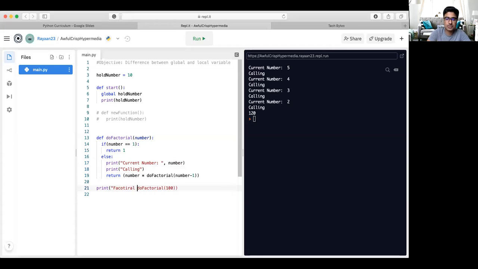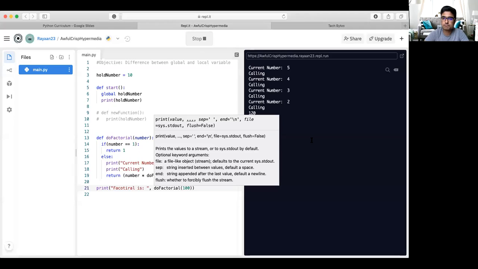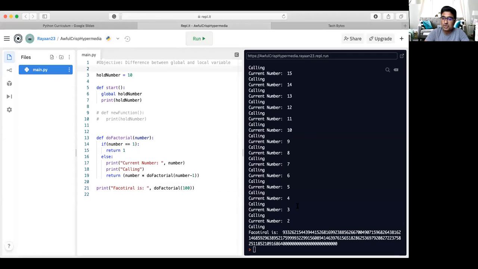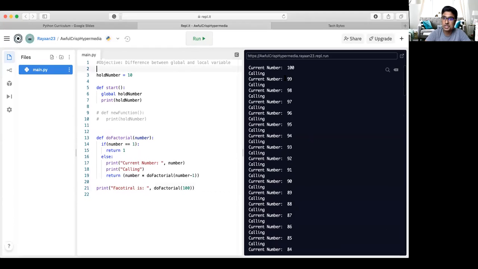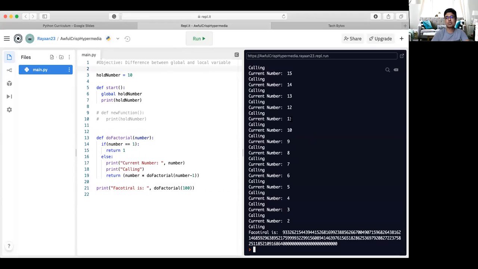I'm going to print it out. Factorial is, just for some nice purposes. And if I hit run, it's going to take a quick second. We see a really big number being outputted. Well, that is expected because what we're doing is a lot of multiplication. We're doing 100 times 99 times 98 times 97 times 96 and all the way down to 1, which is a lot. In this way, guys, we can use this idea of recursion in order to simplify our lives and do complex mathematical problems.